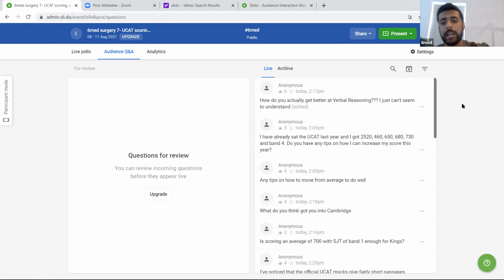So verbal reasoning, yeah, it's really tricky. Obviously, go back to the verbal reasoning surgery recording and look at the slides if you want to brush up a little bit on it. In terms of how to get better at it, ultimately, it's about getting a process down and then applying that process under timed conditions. So the process is, look for the keywords, look in the passage, answer the question.